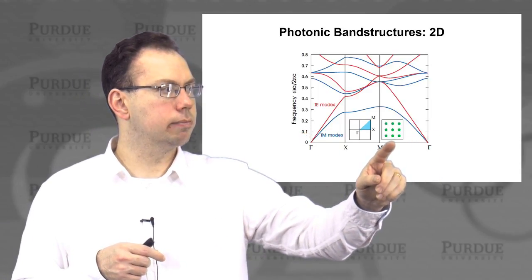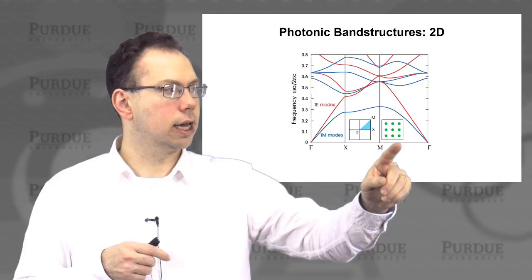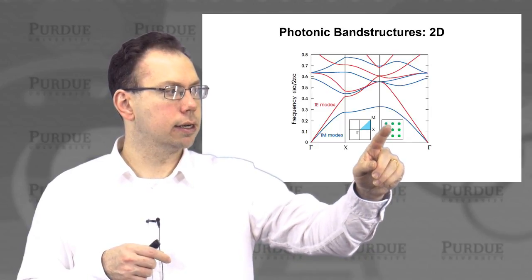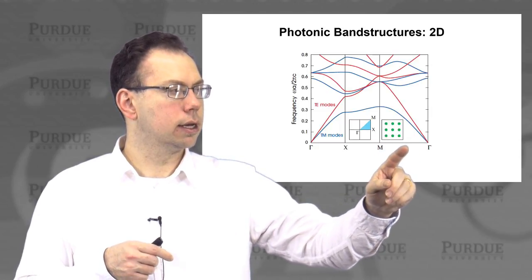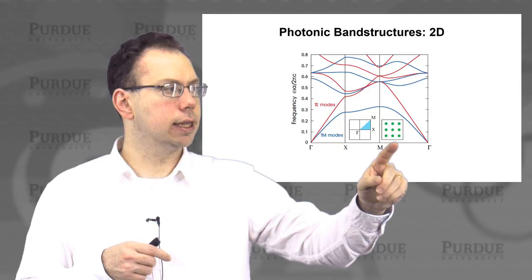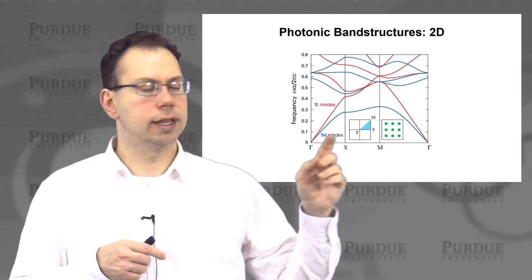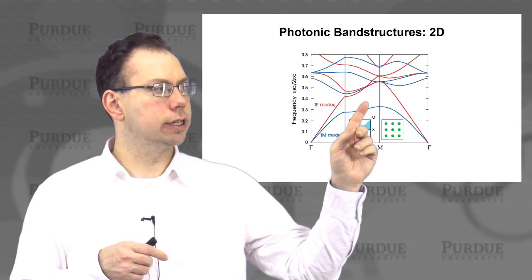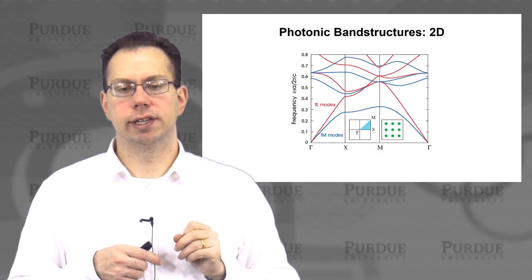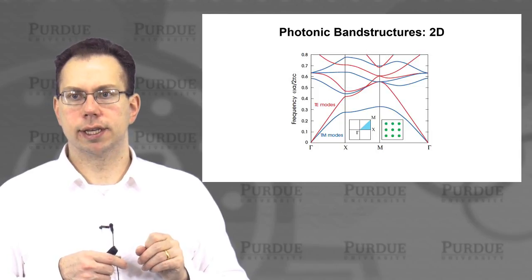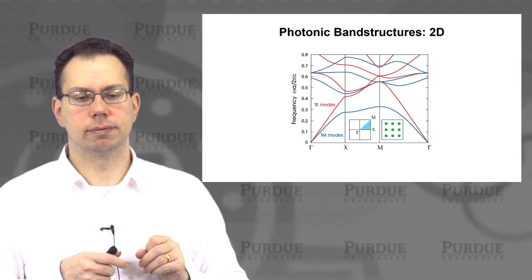So you see this diagram has a photonic crystal from the top down perspective. So the magnetic fields are all in this plane like this way or this way. So X and Y components and then E is in the Z direction out of the board. And then if you look at the TE modes, however, which are in red, then you don't have as much of a band gap. The reason why they act so differently is because of the boundary conditions in the problem.